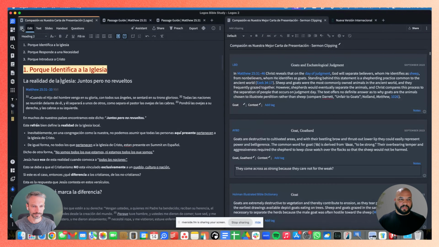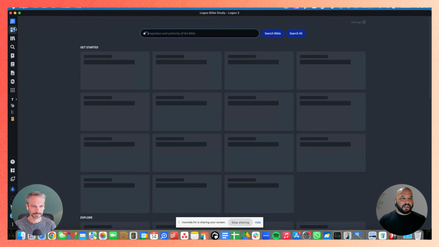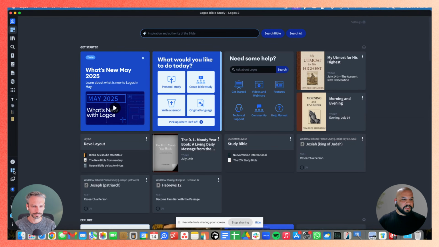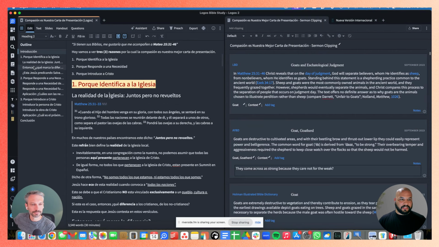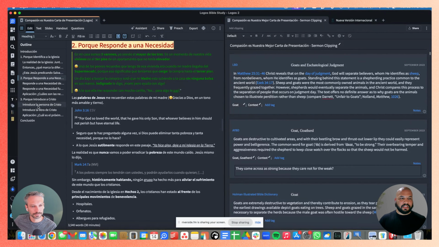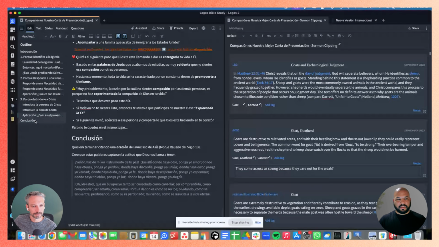Now, why is that helpful? Because if you go to the hamburger symbol right here, you can see your outline at a glance. So if I'm working on my first point and I want to go to my second point, I can just click. Or if I want to go to my conclusion, I can just go here.